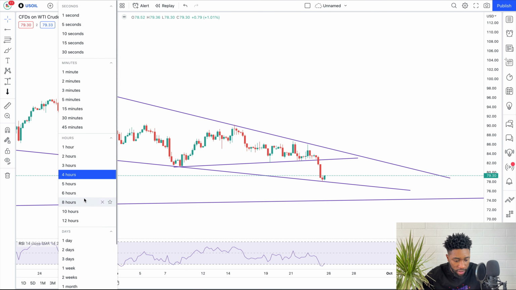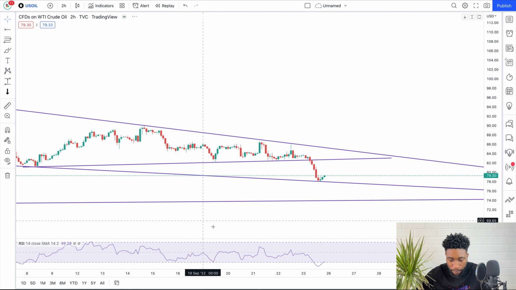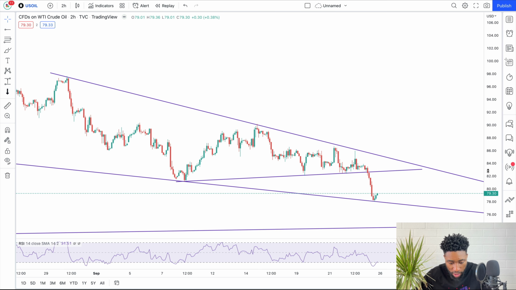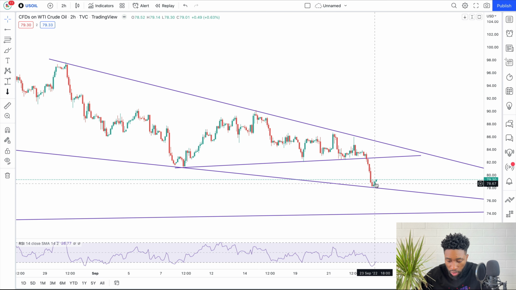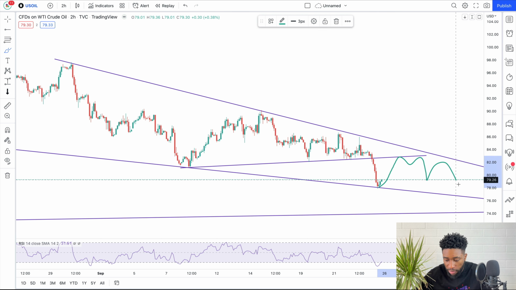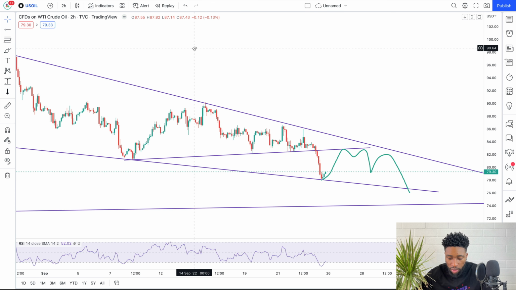Going on the lower time frame, let's see the 2 hour time frame. You can see a series of green candles showing us some sort of bullish momentum coming up for crude oil. We could go as high as retesting these levels, consolidating a bit, before coming down. So this is something I'm going to watch out for to give me a good entry on crude oil.